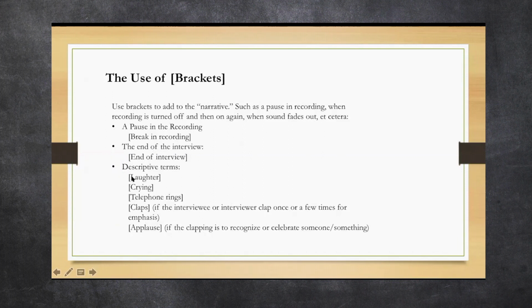A lot of the times in these interviews, people recalling these memories can get quite emotional, whether it be happy or sad. So try not to overuse them. If it's a more poignant moment of laughter, you write laughter. Crying, sometimes in these moments they recall something, and in the nostalgia start crying, you would write that. Telephone ring as well. It's very self-explanatory.